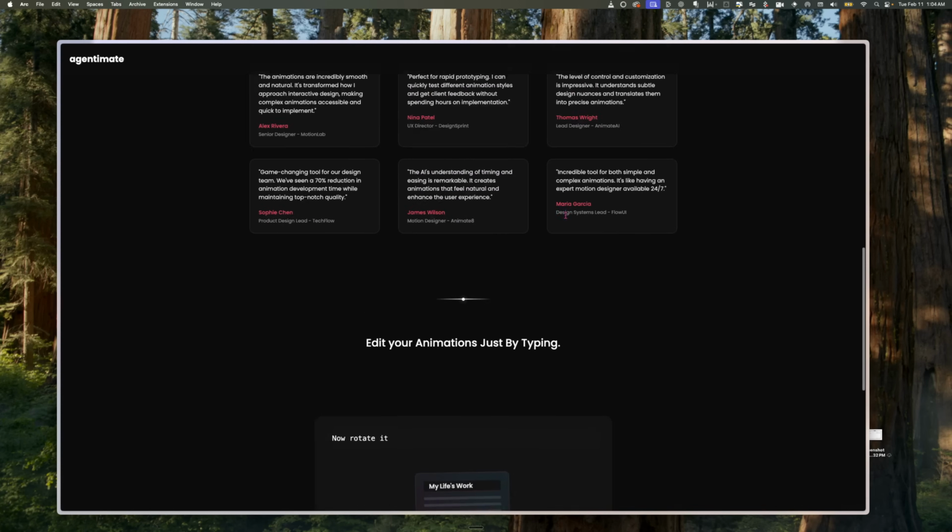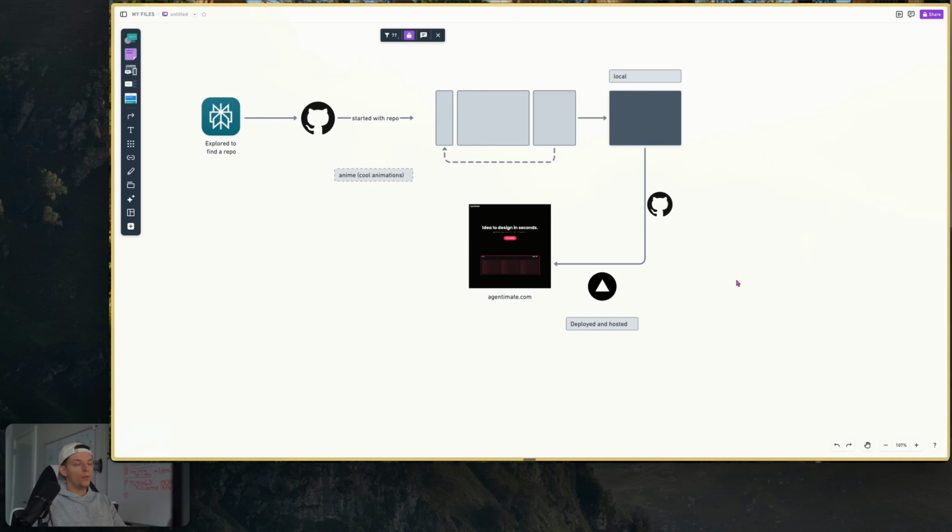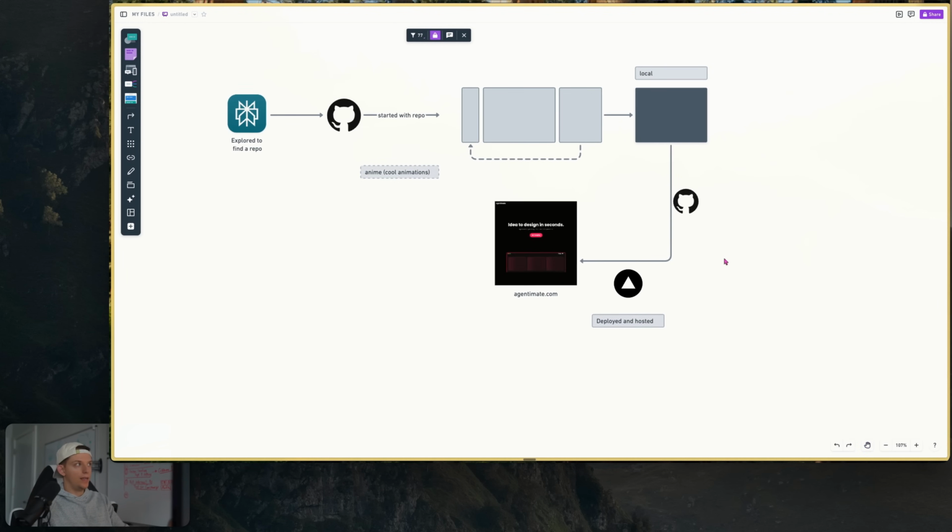We did some really cool design work, in my opinion. I don't know about you. Okay, so before we move on to a more complex project with databases, authentication, more AI features, I just want to do a breakdown of what we've done. So let's really think about what we've done in this last section.